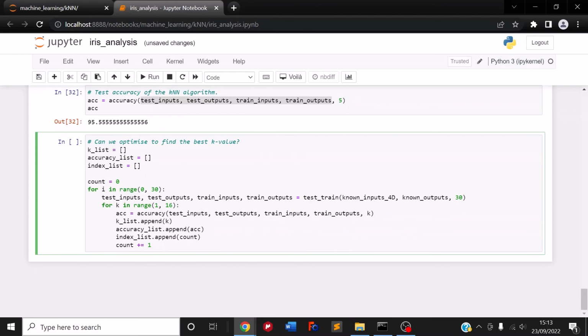So what happens here is that we're basically just iterating, we're populating these lists with a whole load of k values. For each k value we're getting an accuracy, and we're doing multiple repeats. We're doing 30 repeats of this process so that we get 30 data points for each k value, because otherwise we might just hit it lucky and get a particularly good k value on one value just because of the test and train set that was selected. So this helps smooth out those problems.